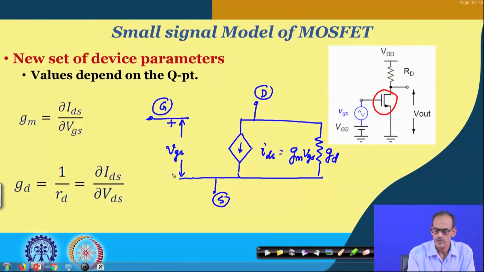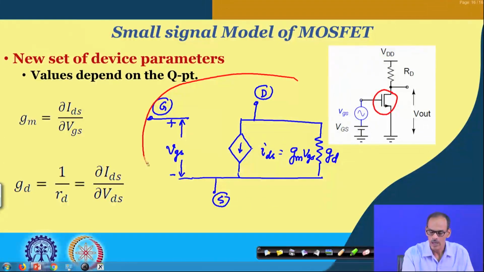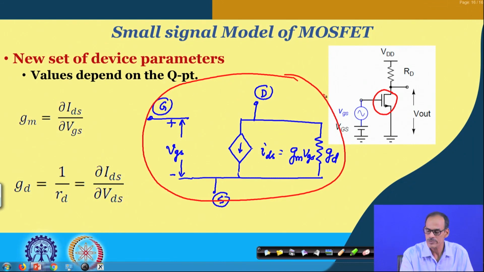So, what we are up to is that we started with linearization of the nonlinear circuit, and while doing the linearization, we are dropping the DC parts, and finally we obtain the equivalent circuit of the whole circuit. That invites us to consider the equivalent circuit of the MOS transistor, and this equivalent circuit involves only the small signals, and that is the completion of the small signal model.